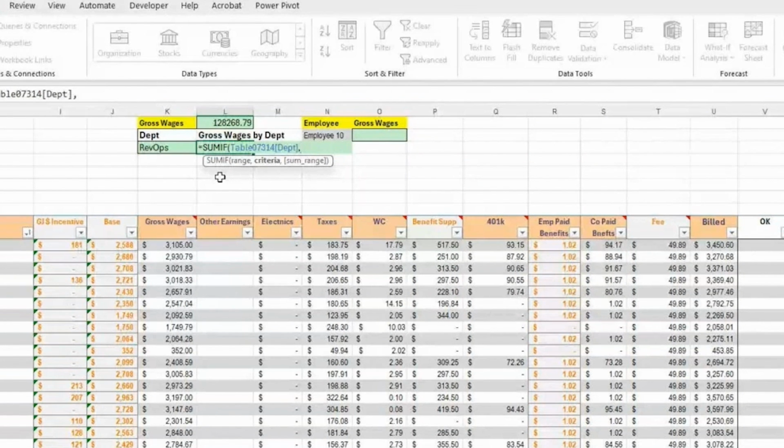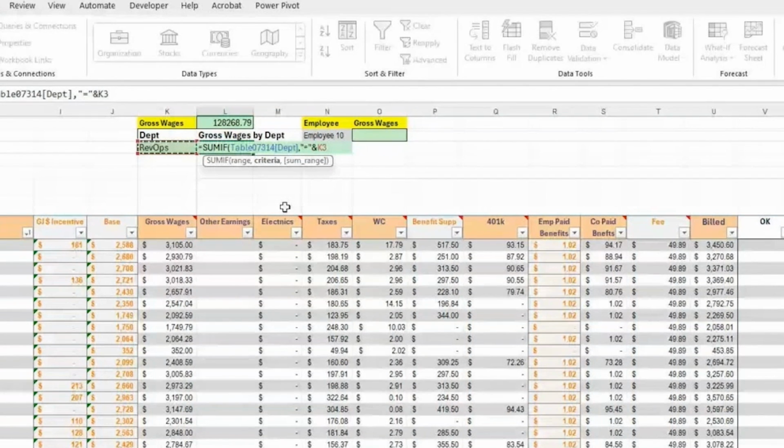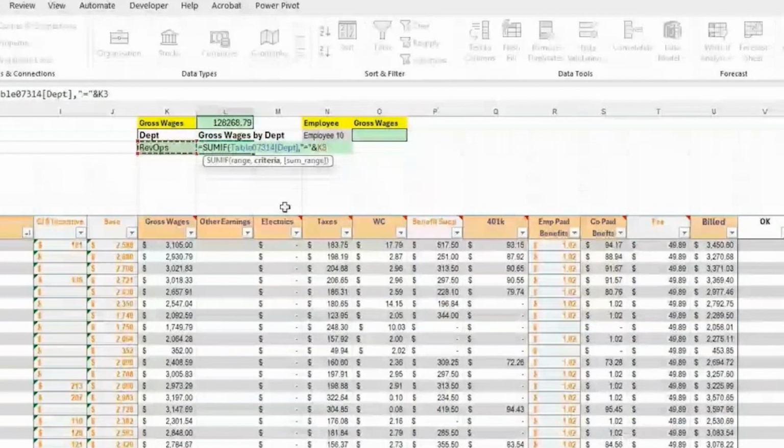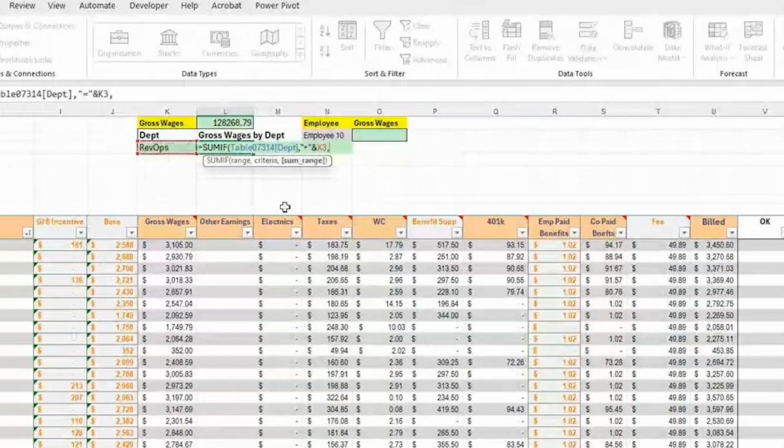Something else that I could do is quote equal quote. I could put the ampersand in. Then I can click on K3 so that it always refers to that cell. Then I can continue on to the sum range. So it's basically saying whatever is in K3 is going to be my criteria, instead of me putting in the name of the department and having to keep modifying the formula.